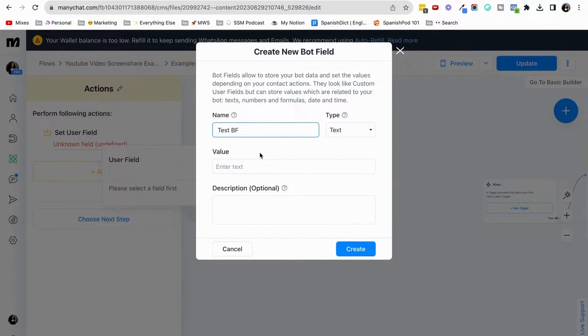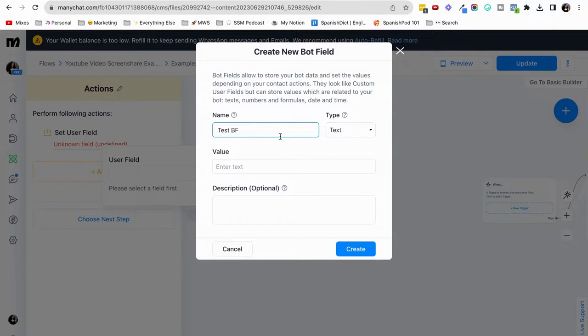So remember when I said that this information that you're holding here in this value is basically information that is specific to your bot. I always use bot fields to collect or house information that may change very easily. So I'll give you an example of that in a minute, but this is important because if a link changes for you, you don't want to have to go all throughout your bot to change the link. You can actually go into your settings and change the value of the bot field, and it will update everywhere in your bot instead of you having to do all of that work to find all of the links.